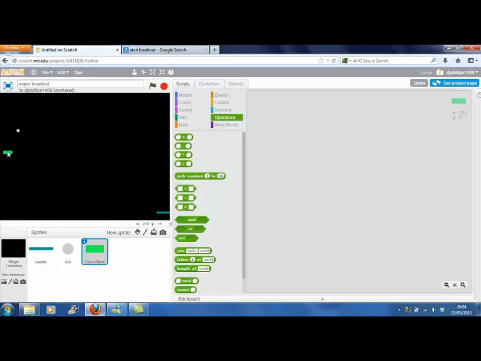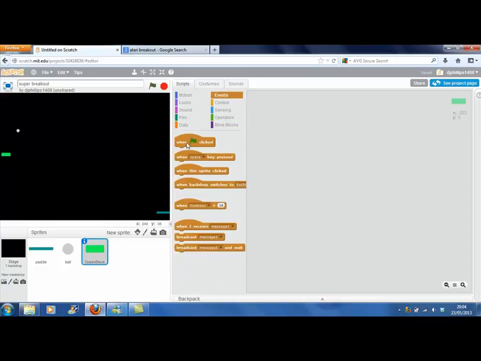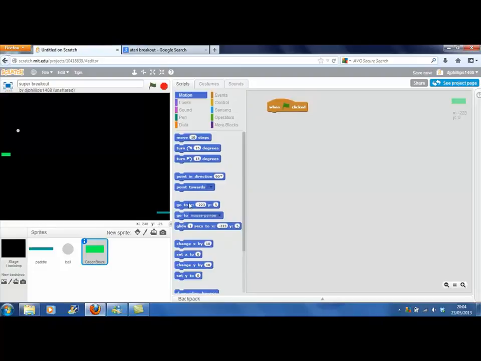When my game starts, I kind of want my green block, maybe on the first green block, to be over here somewhere. And we can see by looking at the X and Y, if I just head to the middle of that, that's kind of minus 224 and 7. Okay, let's just do this. When the green flag is clicked, we're going to say motion, go to, and I will change that a little bit. Let's make that minus 220, and let's make that a 0. And if I press the green flag, the green block will move just slightly. There it is.